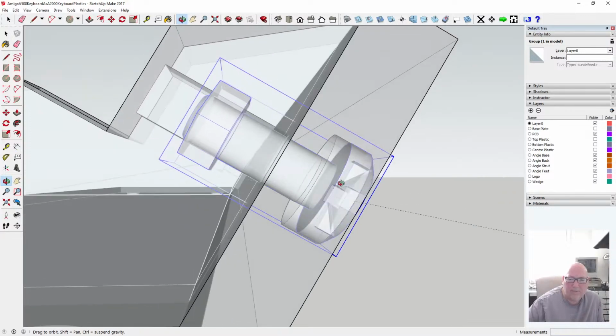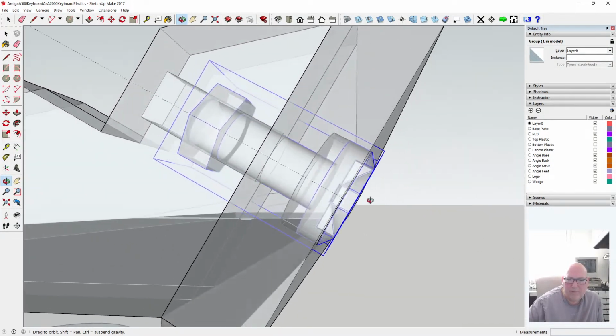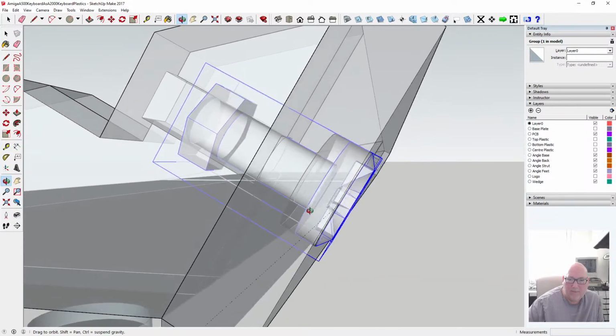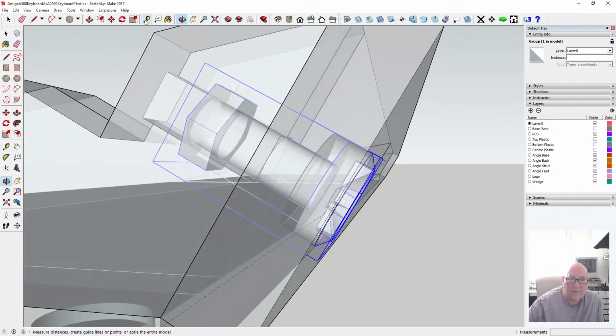Right, so that's the pocket, and we're in flush, so yeah, we need to drop it in another. Yeah, I always have trouble once I've angled it.